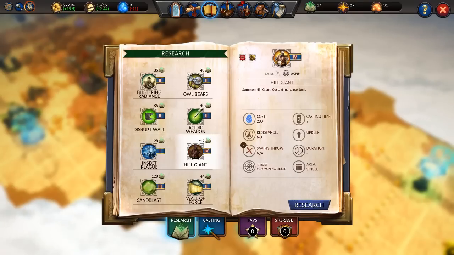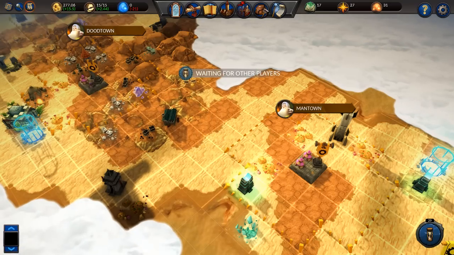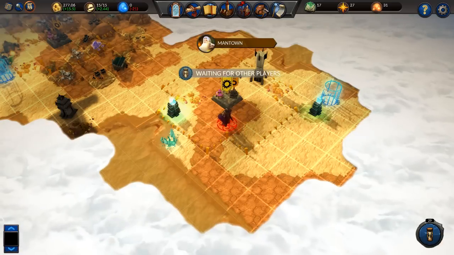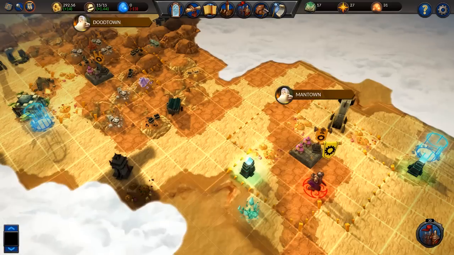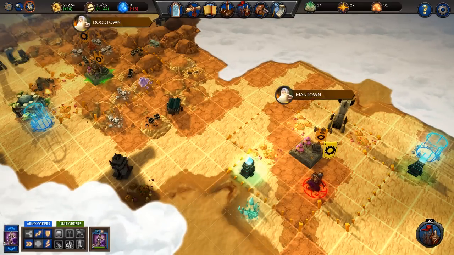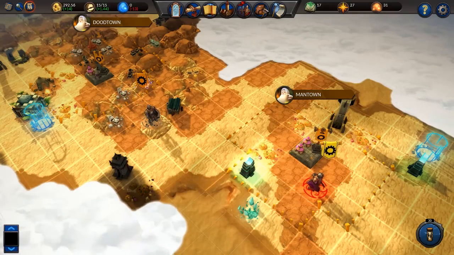Hill Giant would be a little silly. Let's do Summon Owl Bears. That could be interesting. Okay. Yeah, so we'll buy walls. Hopefully him sieging my town isn't hugely effective. Let's close that. Let's go to Mantown.